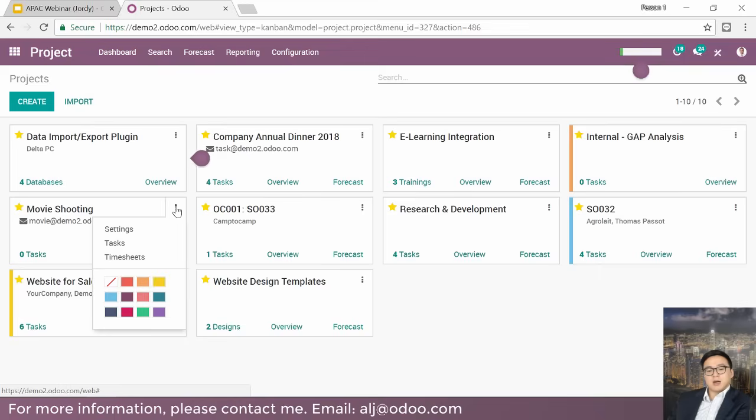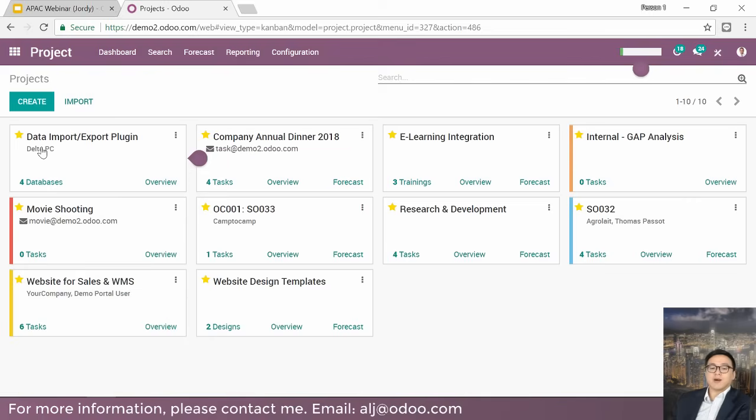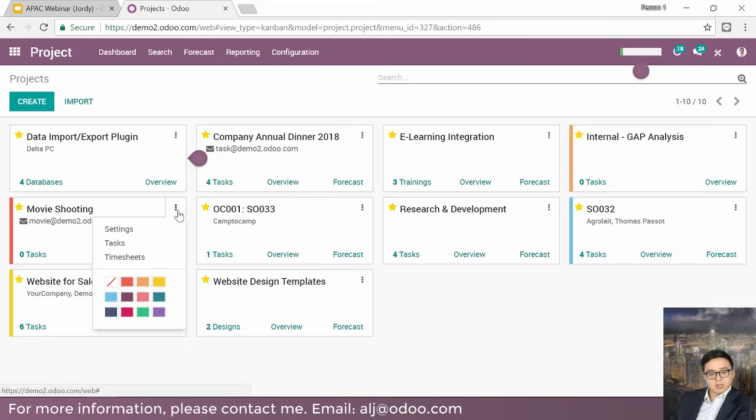You can have an overview of the tasks or the timesheets regarding this project. Also, you can assign a color. Maybe each color is a group of projects, or you categorize your projects with color, so you have better visualization and can manage or group them one by one.